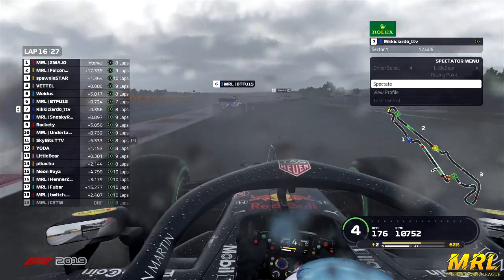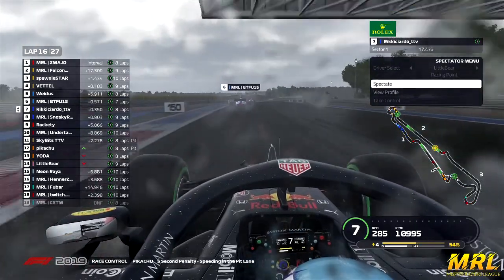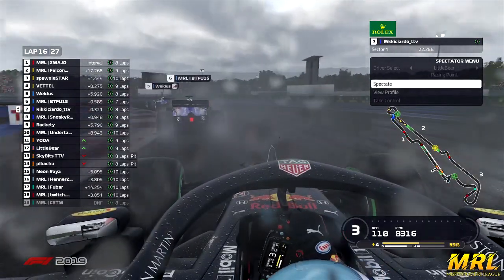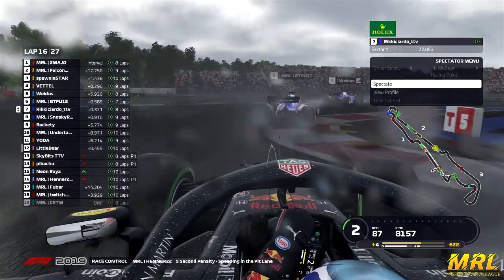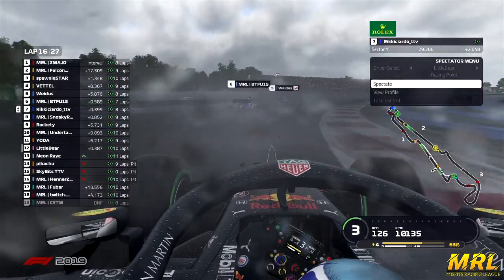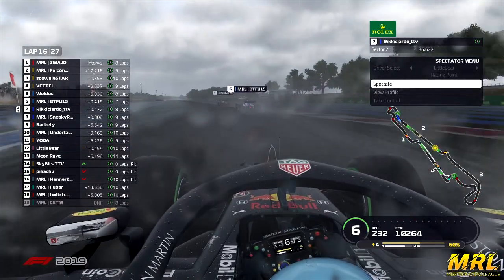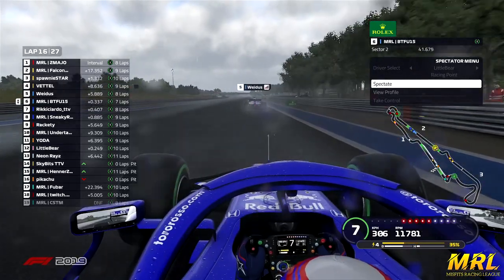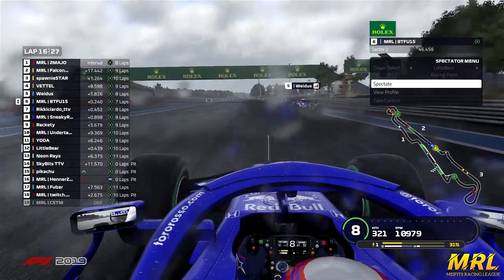Someone's going to the pits. That's Skybits in the Haas, and Pikachu in the McLaren now into the pits, taking another 5-second penalty. He's got a lot of penalties now. Henry. Is that another 5-second penalty for Henry as well, or no? Yes, I do believe so. BTFU very close to his teammate here, going down into turn 8.